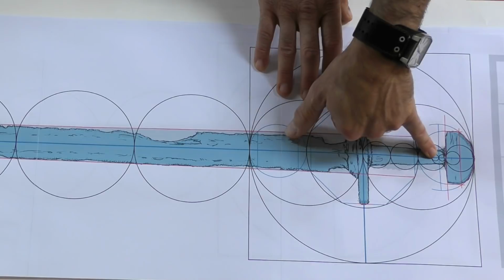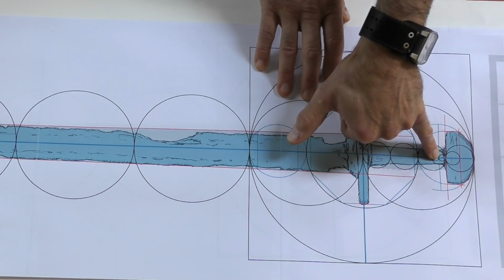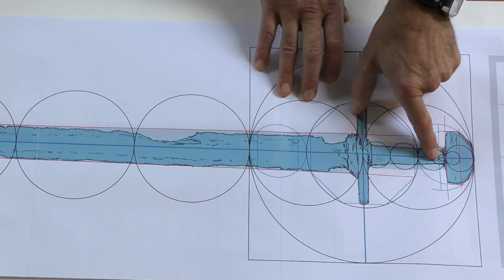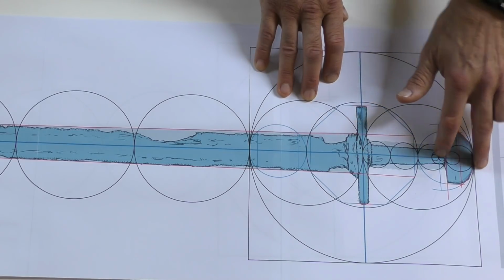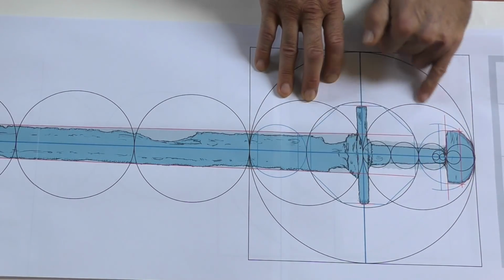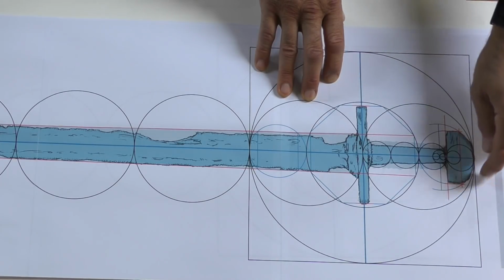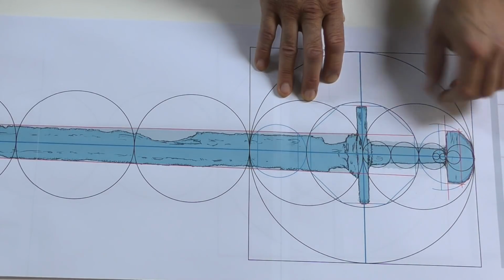And they gave me a point on the central axis. And if I used this point and the distance to the top of the pommel, I had a new radius. It's this blue line you can see here, the outer blue line, this one here. So this nicely fits in with the shape of the original pommel cap.